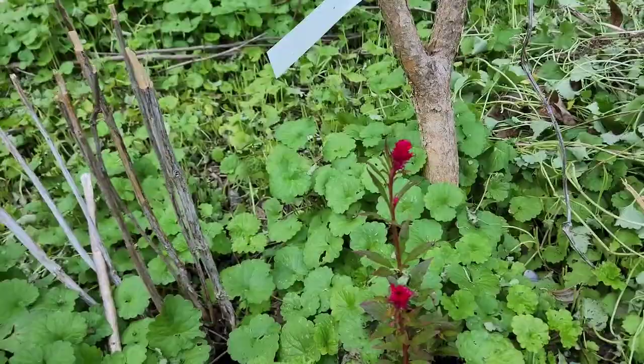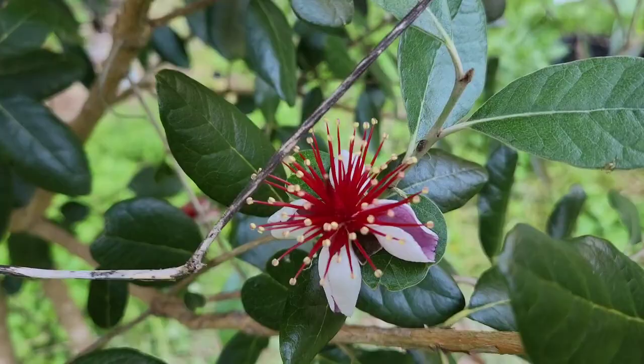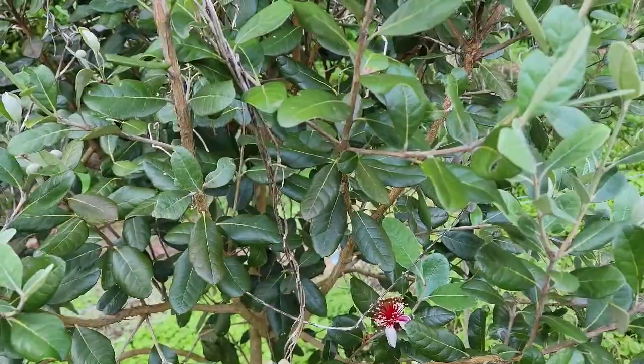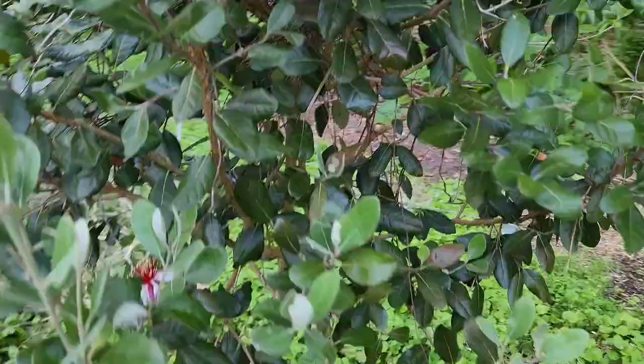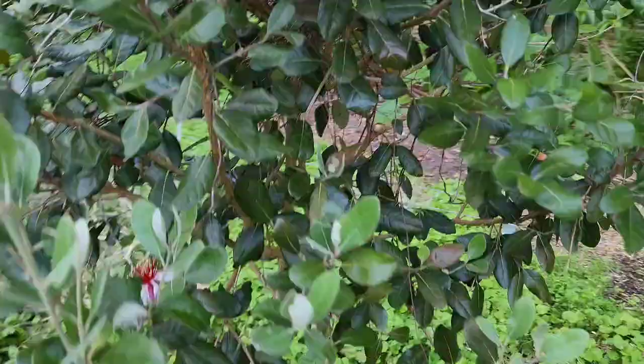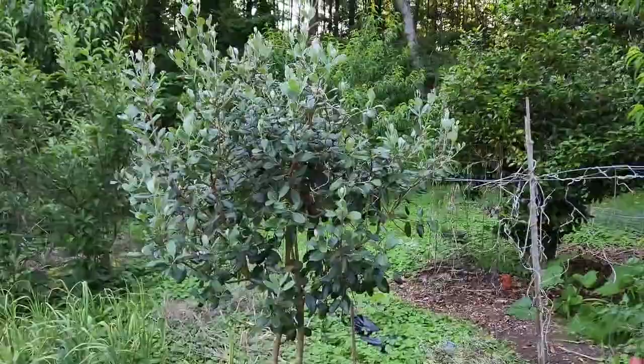This is a pineapple guava — and actually, I just noticed right now as I'm filming it, there is a pineapple guava flower. I don't have any other varieties or cultivars, so I doubt it will get pollinated and I doubt I'll get fruit. But pineapple guava is another surprise tree — if you can get a tree or a row of trees established, there's absolutely a possibility of getting fruit. The JC Ralston Arboretum has a very healthy one doing very well — you can see it if you visit in Raleigh. I recommend looking up the varieties and cultivars and planting in your food forest.